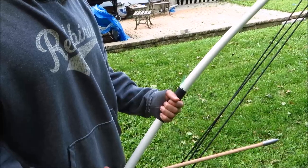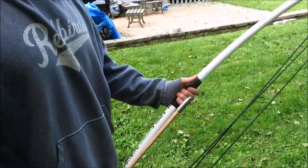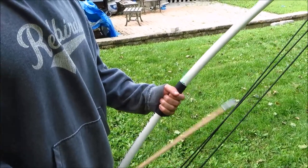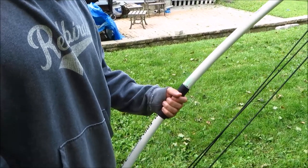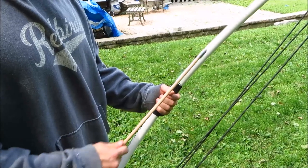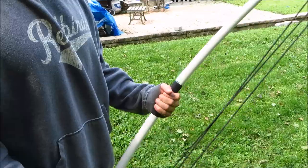I think it would be a really good bow for younger kids. I know a lot of my viewers are pretty young, so this would be a really good place to start. If you're older and you need something with more draw weight, I would definitely recommend moving up to the one-inch PVC. Anything above that isn't really going to be able to bend without cracking, so one-inch PVC with as many fiberglass rods as you can put inside of it — that'll get you a pretty strong bow.